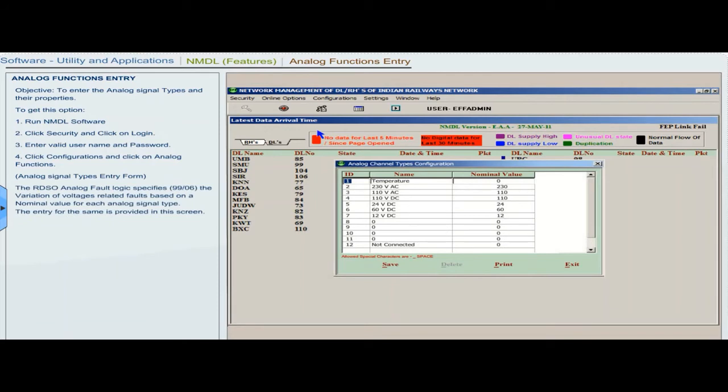The RDSO analog fault logic specification 99-06 covers the variation of voltage-related faults based on a nominal value for each analog signal type. The entry for the same is provided in the screen. Save to save the record. Delete to delete the selected record. Print to print analog type values. Exit to close the screen.